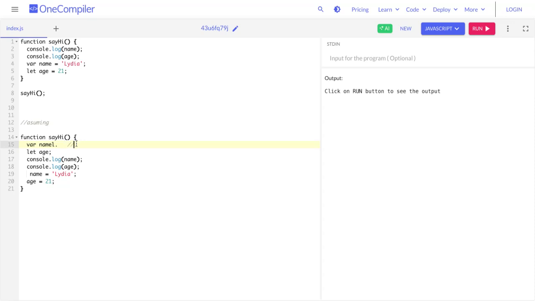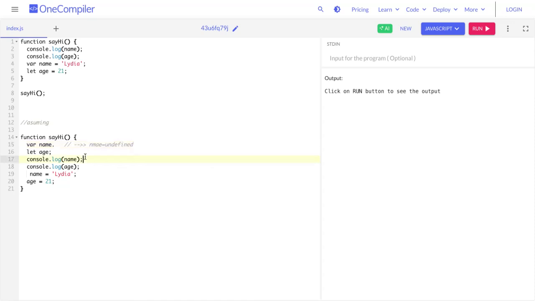So when JavaScript hoists this var variable before its declaration, it initializes this name variable as undefined.